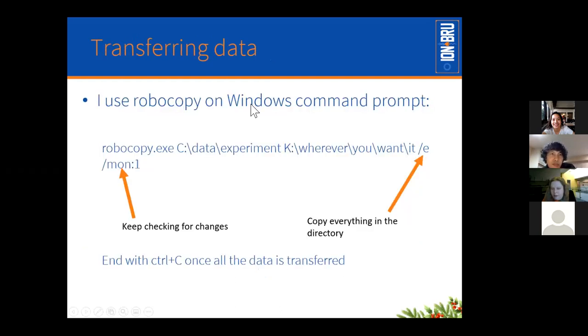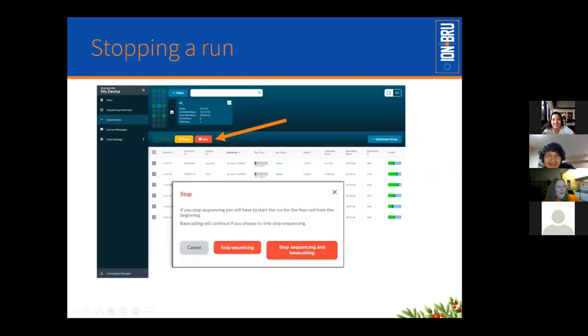I'm going to speed up a bit because I'm noticing I'm running reasonably low on time. So I use RoboCopy to copy data off. I always have this stuck on the wall next to the MinIONs in case any of the wet lab people are doing sequencing, so that they know exactly how to get the data to me and tell me, hey, I've done this, go analyze it. So it's useful to have that just somewhere so everyone can see it, because I know a lot of the wet lab folk are a bit allergic to the command prompt, but it's fairly straightforward.